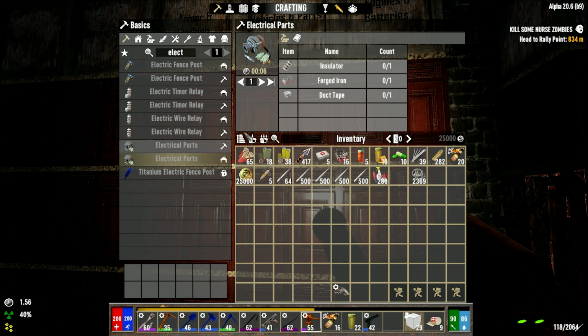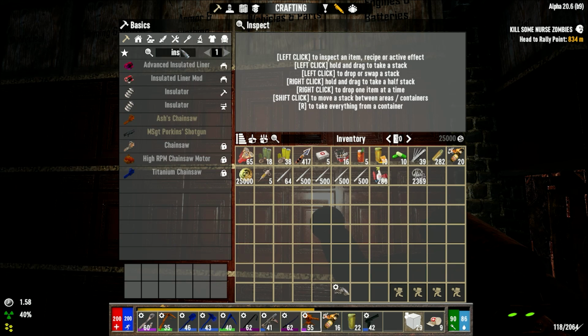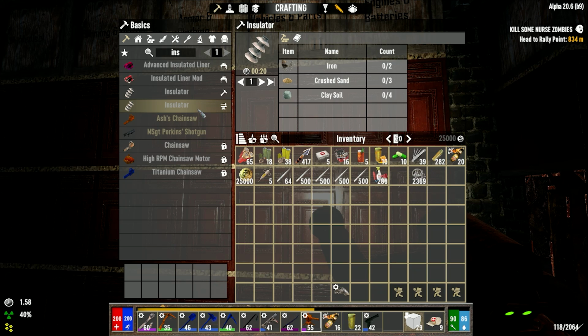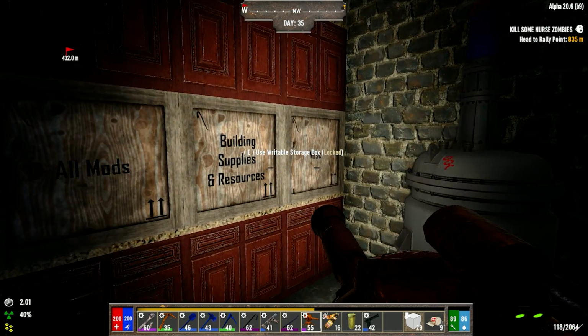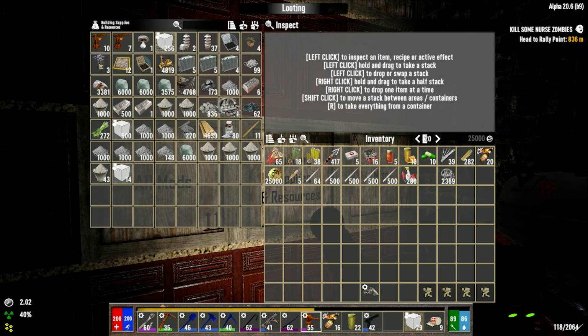You need lead. Okay. Forged iron, duct tape, not that bad. Insulator. What do you require to make an insulator? Not that bad. We can actually do this. Especially if you had the right bench. Iron, sand, and clay. So if we can make it that way around, we do have quite a bit of forge, right? No, that's all steel.